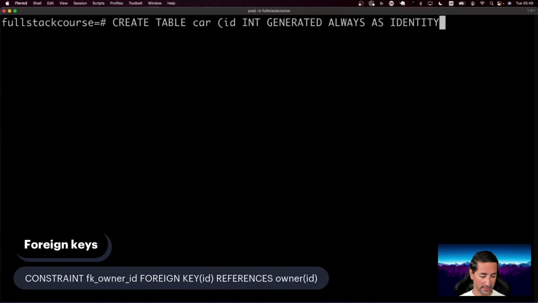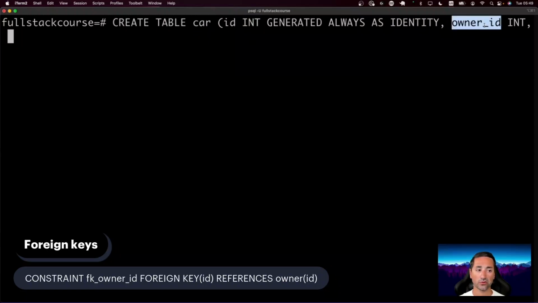And then we say that it has, for instance, an owner ID. And we say owner ID is an integer, but we haven't really entered any data for this owner ID. So the idea here is that the car is going to be a table, and it has a foreign key into the owner table's primary key. So if we have an owner with the ID of 1, and then we have a car with an ID of 1, for instance, or the ID of 20, this car can have an owner ID of 1, meaning that it is linked to that owner with that ID.